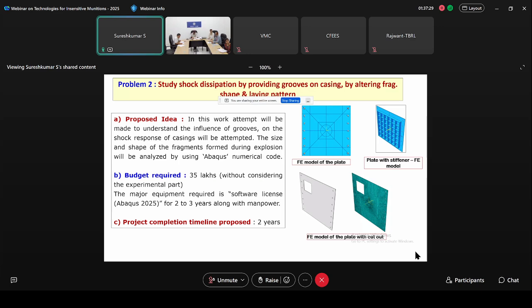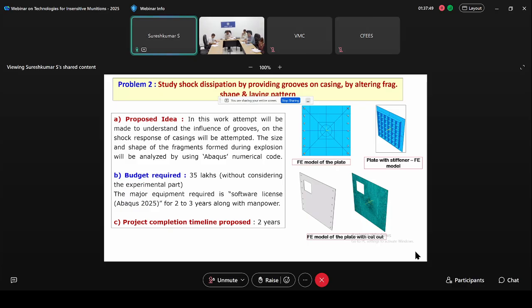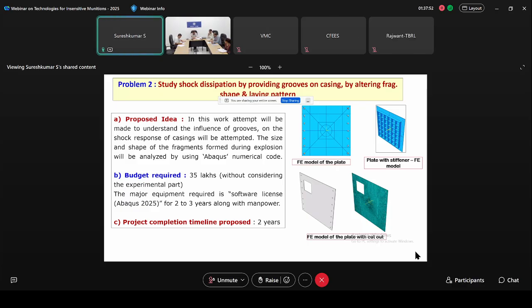For example, if you go with the composite stiffened panel, then the JC parameter, migration equation of state, and JWL parameter need to be determined before starting the numerical simulation. So for that, simple experiments are required at the initial stage, sir. Apart from that, only the software cost is the major one. The rest of the things are not a major concern, sir.